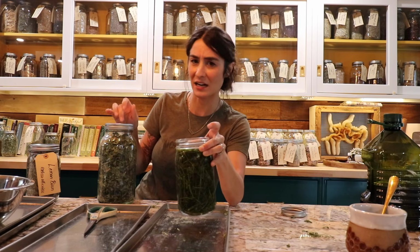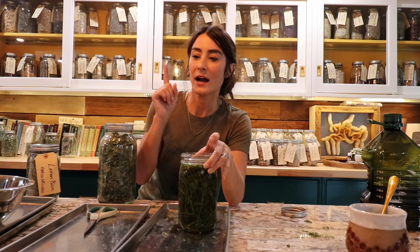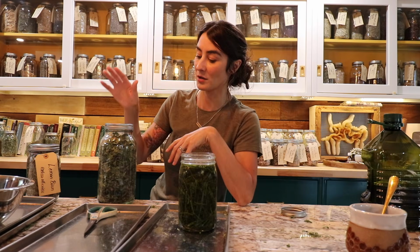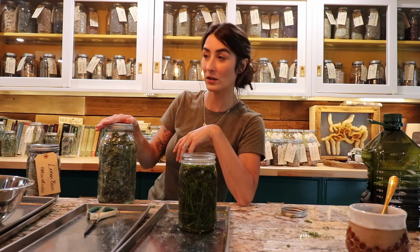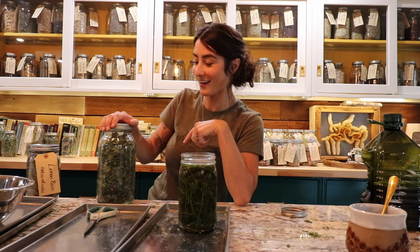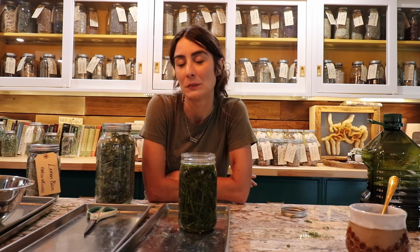I'm also going to put an oxygen absorber in this. I have had a lot of people reach out and also say if you don't use an oxygen absorber, you can use a vacuum sealer. I do have a vacuum sealer. It is down at the house. I need to bring it up here. And so I'm going to end up doing that too.